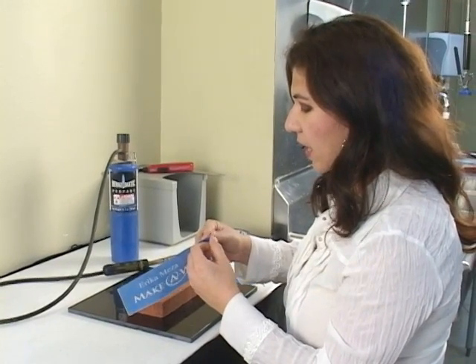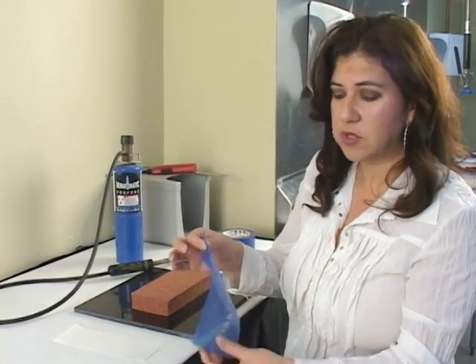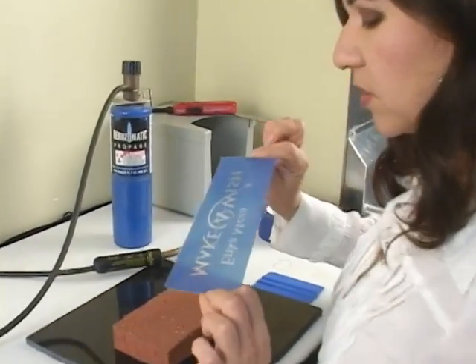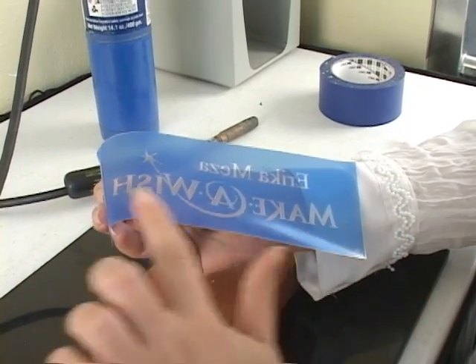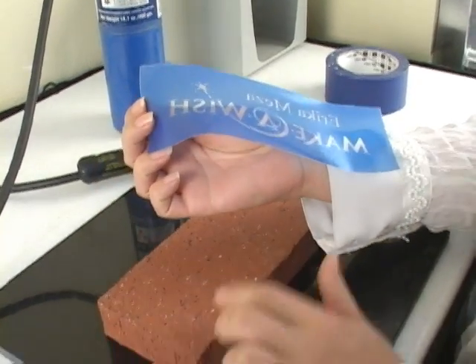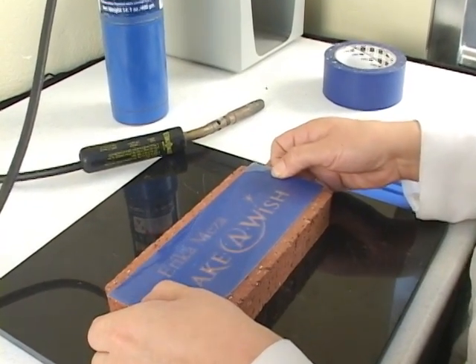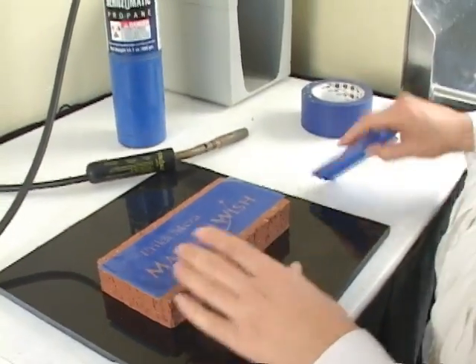So now I'm going to take my mask. I don't have laser masks — we don't have a laser engraver — but I am using a photo resist mask and this is a 4 mil. A laser mask is also a 4 mil, so I'm using the same thickness. I'm going to apply the sticky side. What I did is put several light layers of adhesive over this to make it really sticky so it can stick to our paver. You will need to do that with the laser mask — just take a paintbrush and brush on several layers of adhesive on that side.